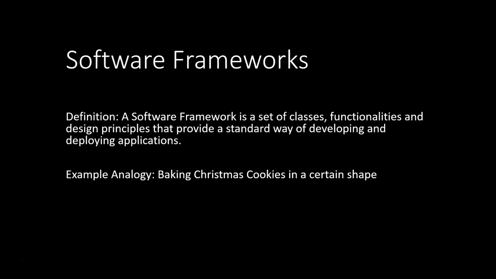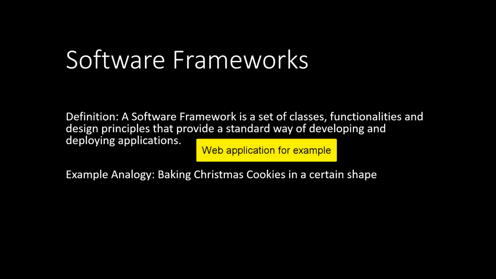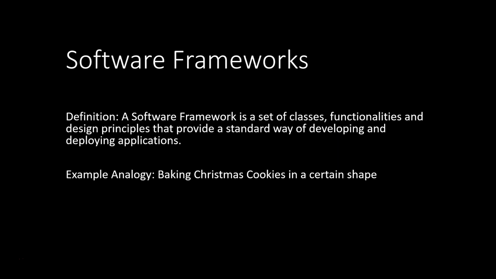If you have a software of the same type, you can use a framework that gives you predefined functionalities, classes, and principles that are always going to be the same, like the shape of the cookie in this case. And then you can add special functionality in your programs, like you would add maybe special coding on individual cookies. So really the main purpose of frameworks is code reuse.